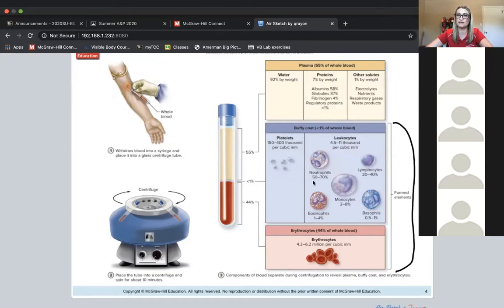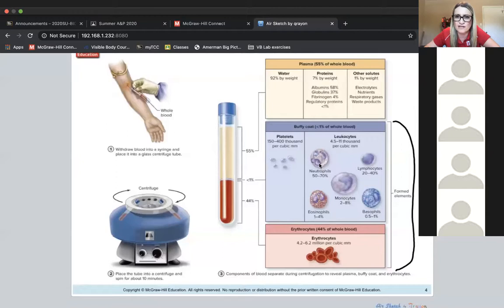Then we have some other ones here. We have monocytes and lymphocytes, basophils and eosinophils. If you look at this picture closely, look at that box with the leukocytes. You can see the neutrophil, and it's not super obvious until you really look at it, but the neutrophil is dotted. It has little pink dots inside. Eosinophil is really dotted. It's got red spots on it, and basophil has blue spots on it.